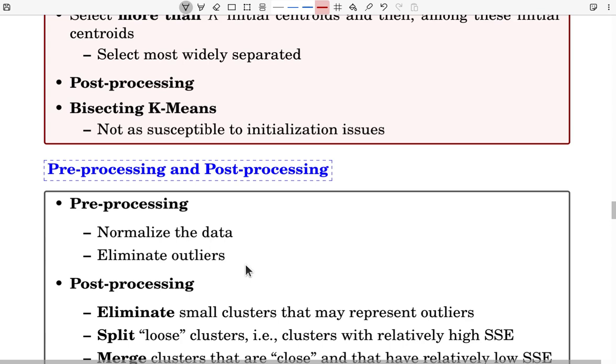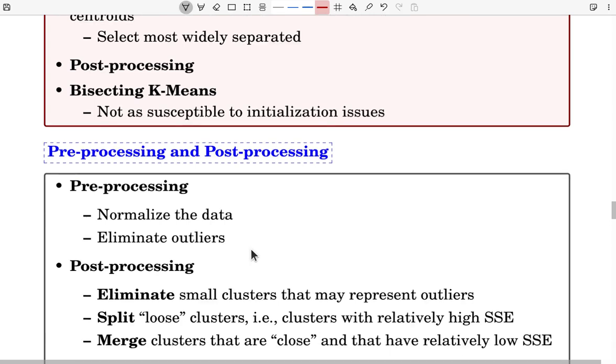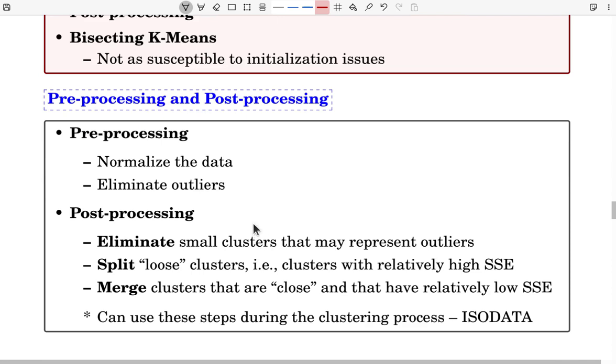In most cases, outliers and noise make some big problems, so as a part of pre-processing, you may try to eliminate outliers. For post-processing, you may try to eliminate small clusters, which may represent outliers.